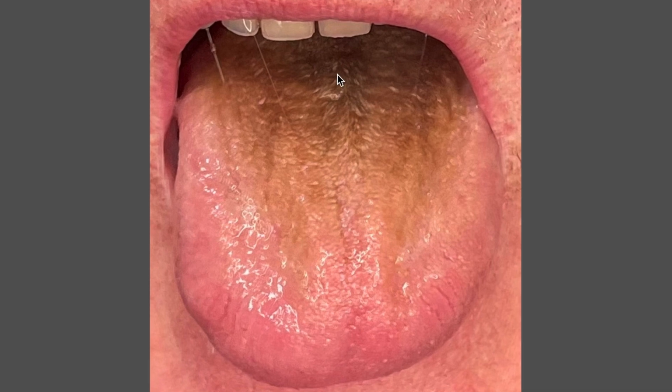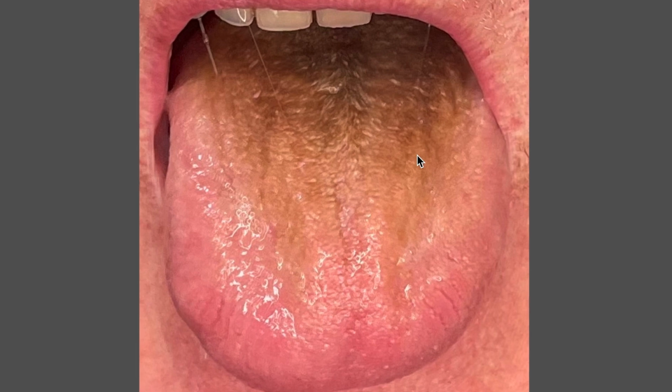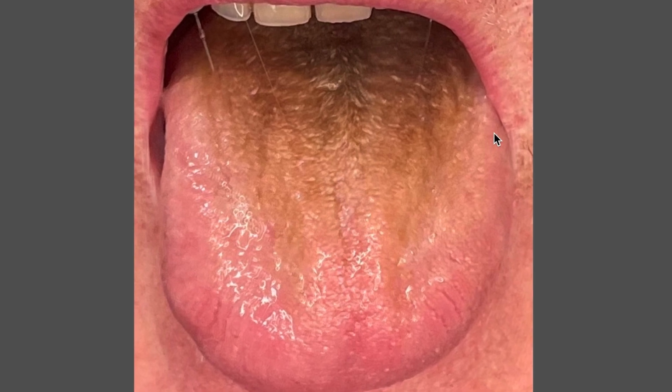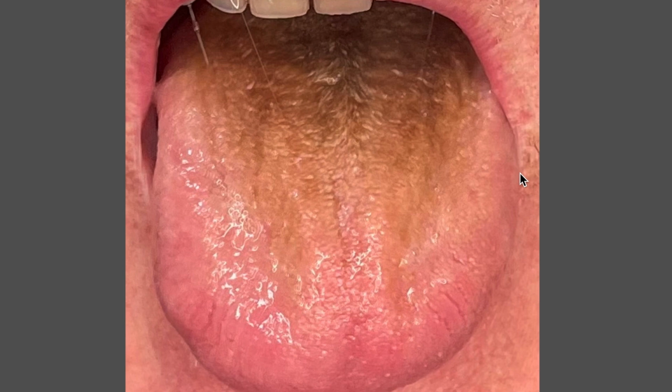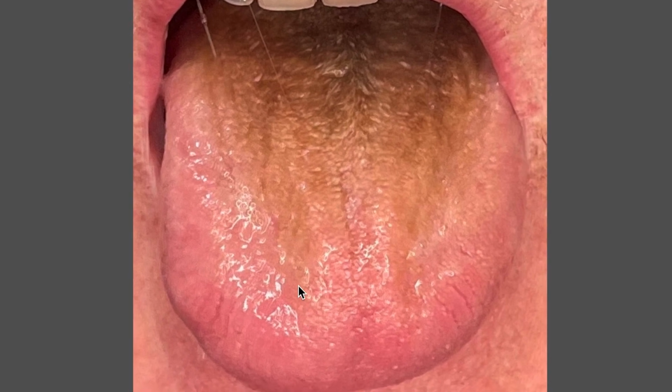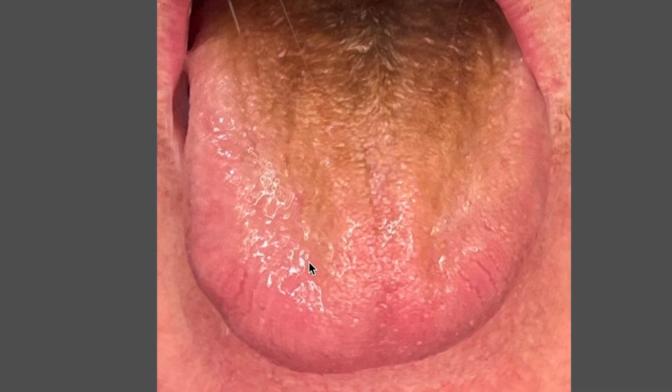We can also observe that the left side of the tongue, which reflects the status of the liver, is more swollen at the root, right there. But the right side, which corresponds with the gallbladder, is more swollen at the side, which indicates that the stagnation also takes place in the gallbladder channel.